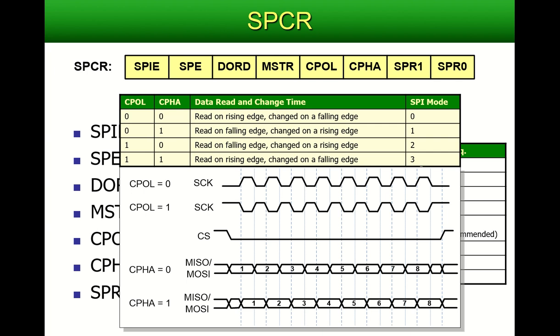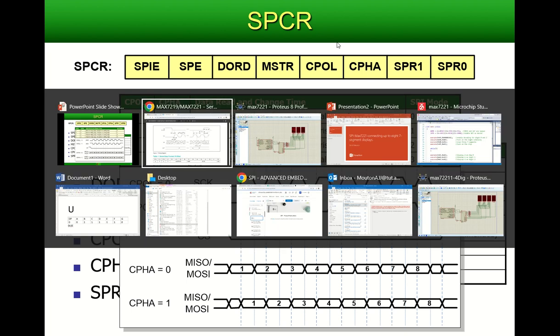And if we go to this one here, if on your clock's leading edge, which is this one here, the data is actually read or sent or received in the middle here, that means that your clock polarity must be 0 and your phase should also be 0 in this specific SPI control register. So CPOL and CPHA must both be 0. When we do the program, you'll see I did not set them to zeros, because if it starts up, it is going to be zeros in any case.